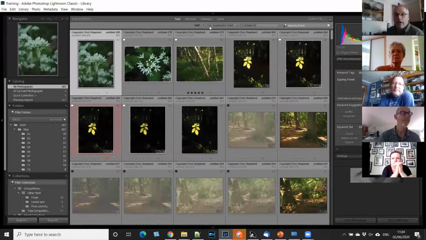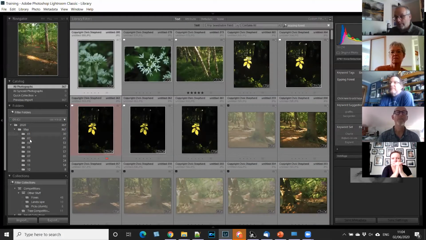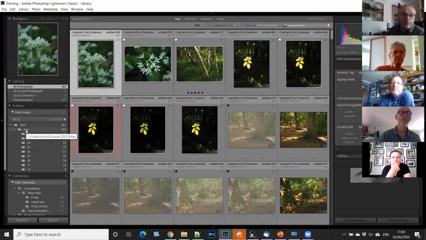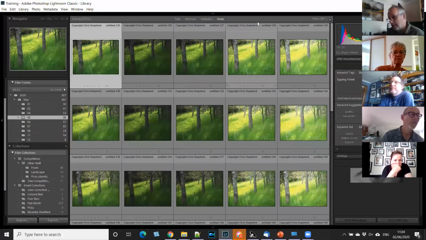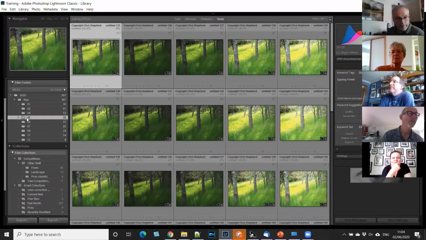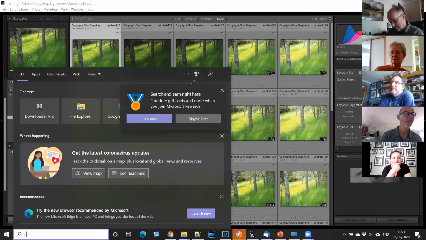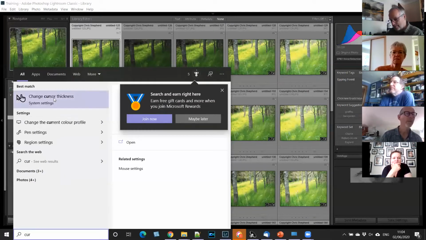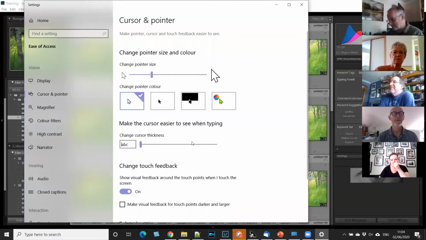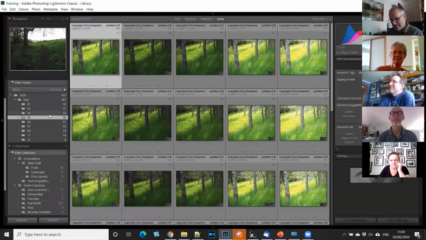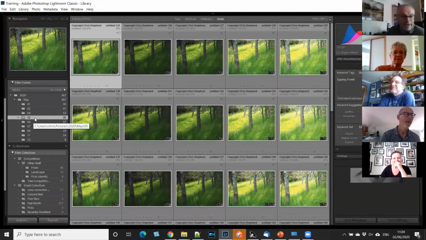If I just wanted to search in a particular folder, say, I was looking for pictures of Epping Forest on the 5th of May. On the 5th of May, yeah, get it. Yeah, this over here on the left-hand side. Hang on a sec. I know you're a big fan of this. Oh, thank you very much, Chris. Oh, yes. For those with faulty sight. Yeah, so if I click over here, it's made a big difference.